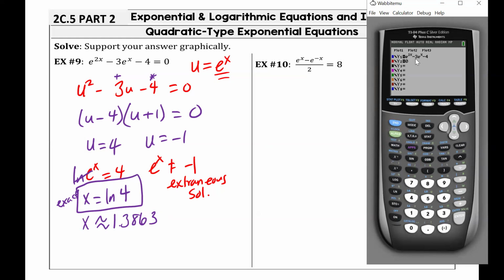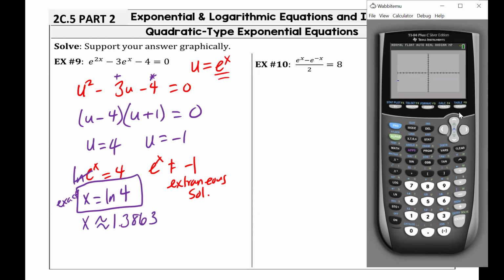It's e to the 2x minus 3e to the x. My exponents aren't negative. Oh, well, I was trying to make two on the thing. And now I'm going to go to graph, because my right-hand solution is 0. Yeah, there's going to be a 0. See my red line? So you're going to go second, trace, 5.